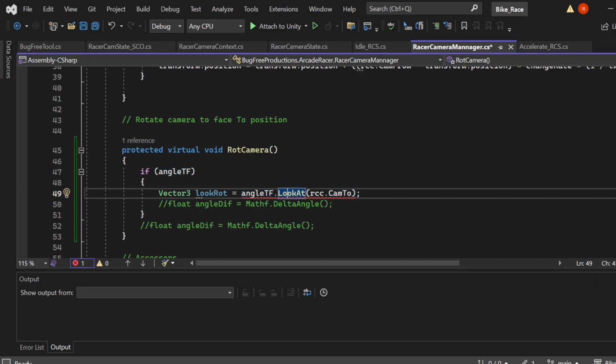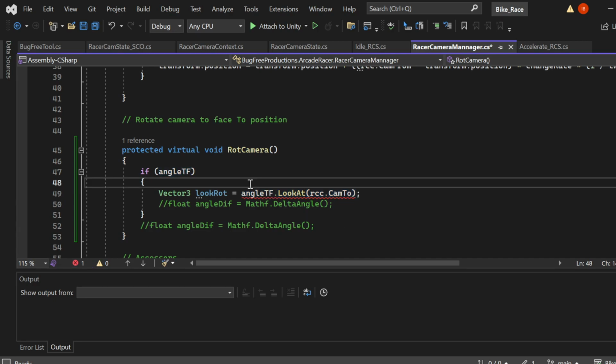AngleTF dot LookAt, dot. And I should just be able to do, alright, let's do this the long way because I can't spell enough to be able to autocomplete this thing.